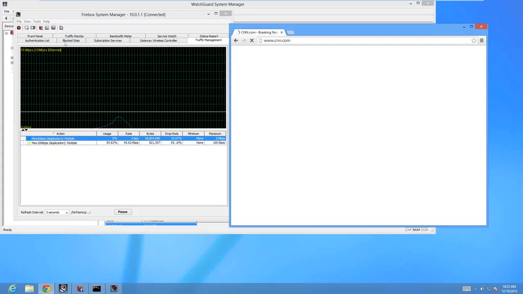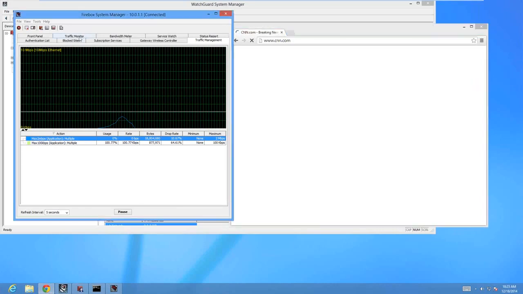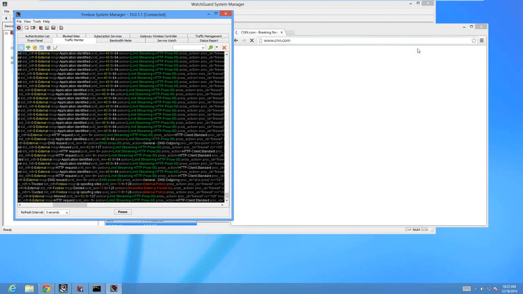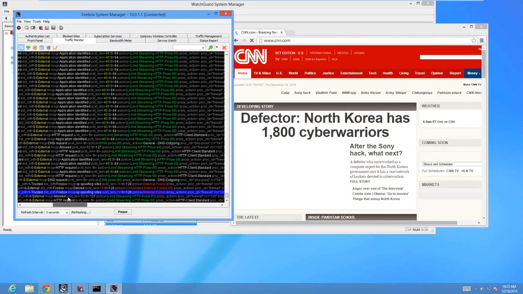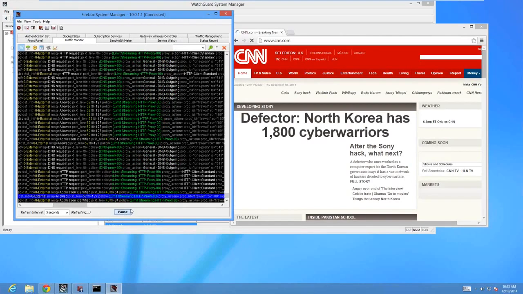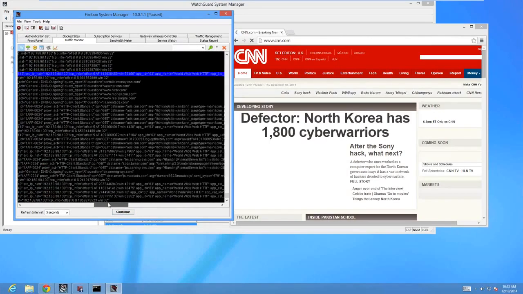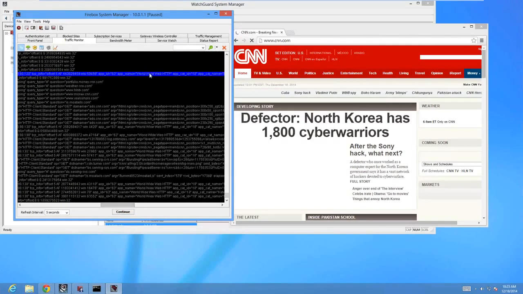Now, a lot of people say, well, how do I know what kind of traffic that is? If you look in your traffic monitor and it's saying it's unresponsive because it's so slow, if we look at that traffic monitor, we can see, for instance, if we pause that under application identified, this will tell us where that policy is hitting.